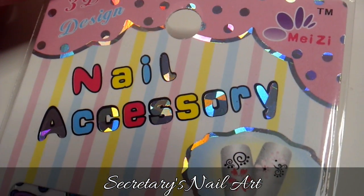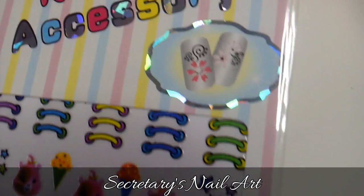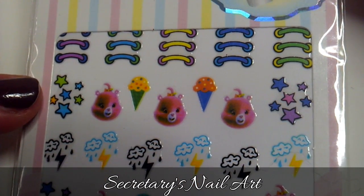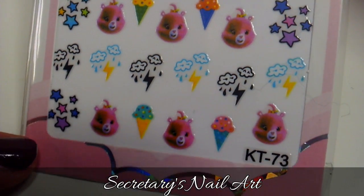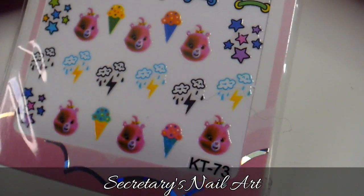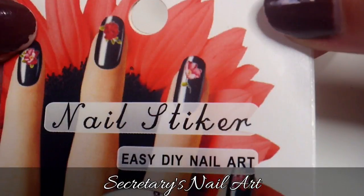In the bag there was also these really cutesy tween nail stickers. They have a shoelace design and some piglets — I'm sure it's like a cartoon character from something — and some lightning rods and some clouds, as well as ice cream and some stars. I will definitely get some use of the stars and the clouds. The rest of them, I'm not so sure.